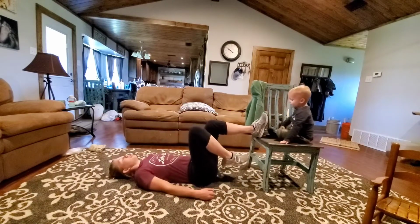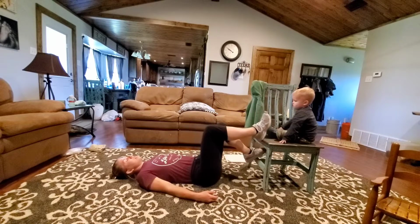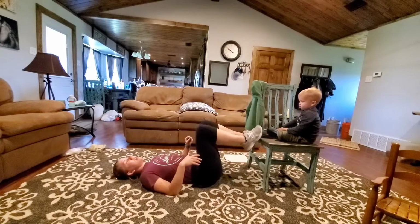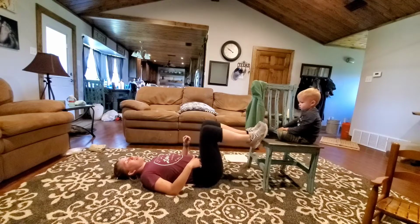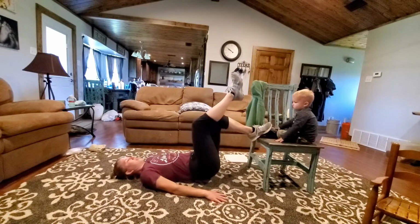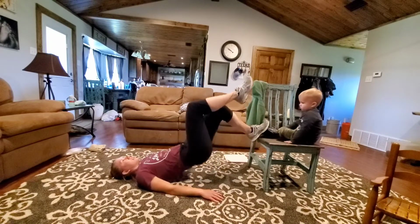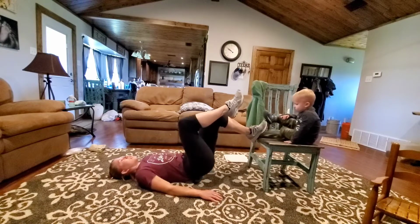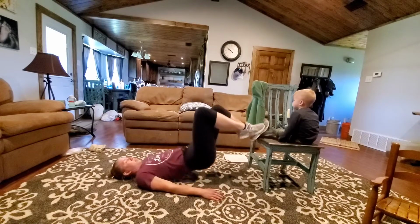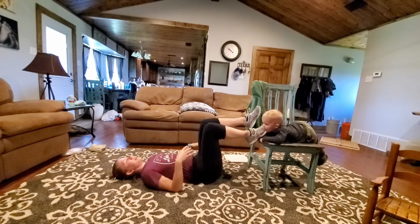Okay. So you're going to put your foot either here, I have a little ledge down here I can put it on, but I'm going to go ahead and put it up top. And you can always do like 10, 10, 10, and 10. But we're going to go ahead and do 20 on one side. 20. Switch. You can really feel it in the back of your hamstrings. If you're not feeling it there, you're doing something wrong.